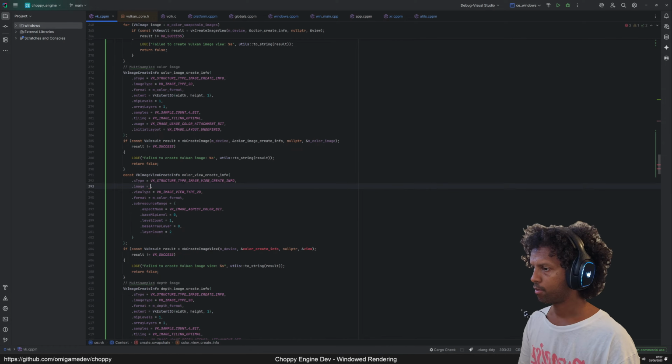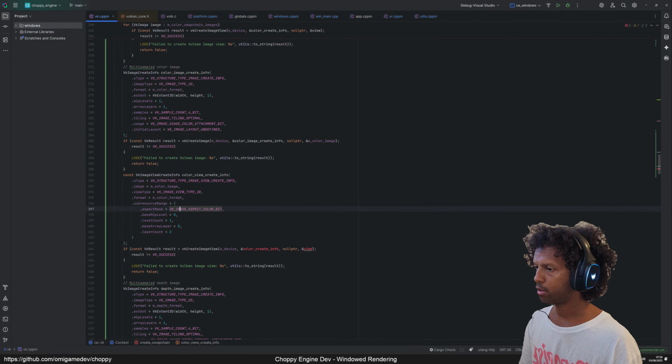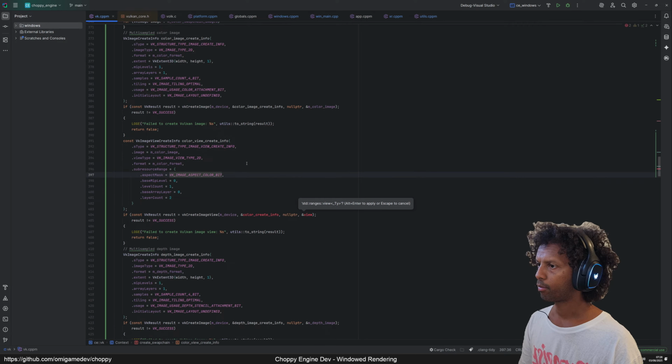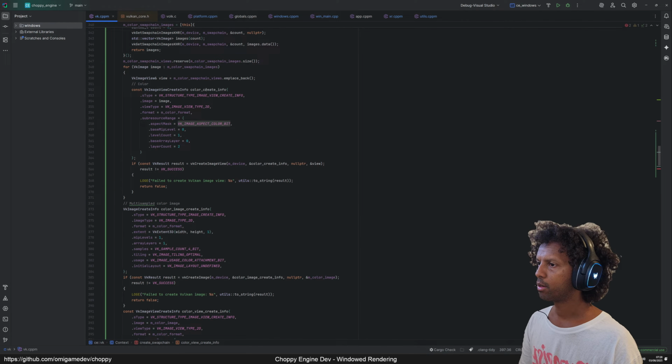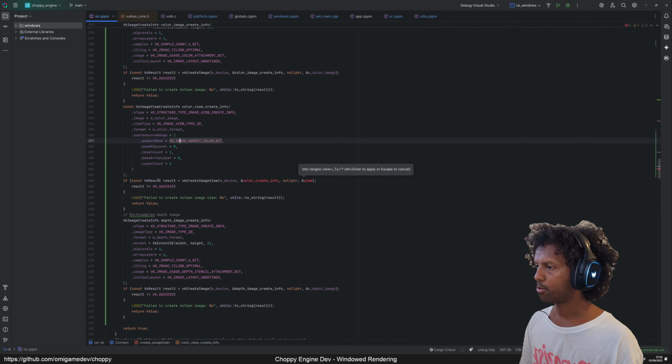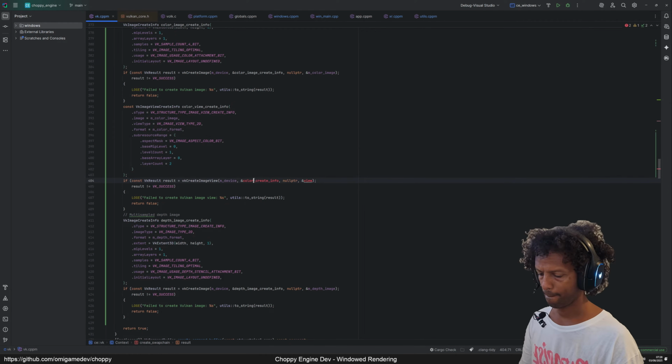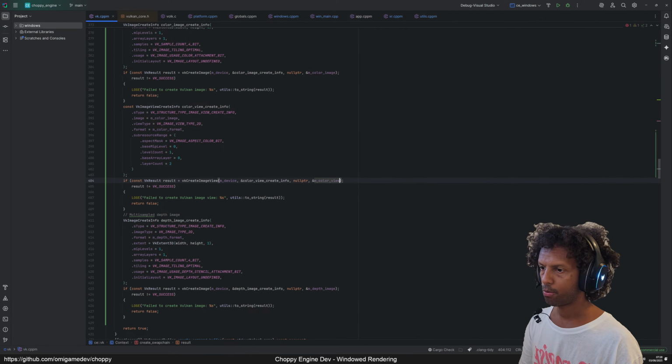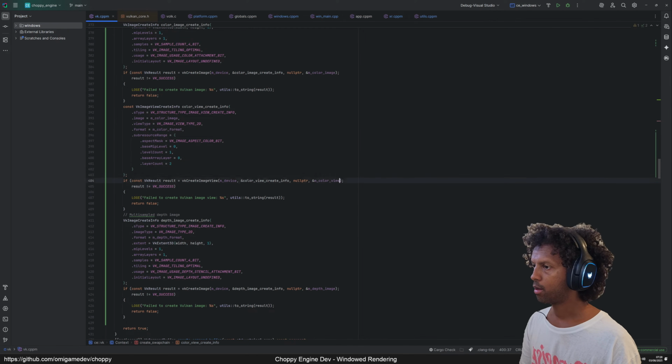Okay, so the image is going to be color image, color format, color. Wait, what? Color. Okay, yes. No, I thought I was mistaken with the depth. It's gonna be view color, and the view is going to be color view. Nice guess. Color. Okay, everything is color there.